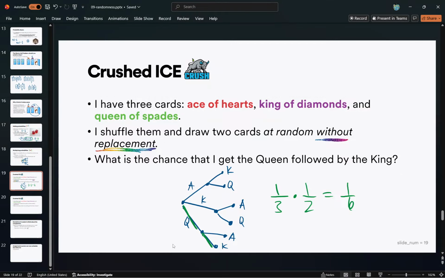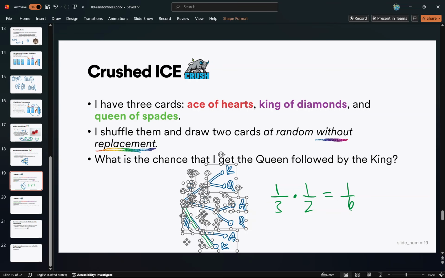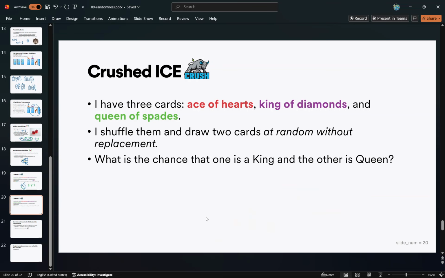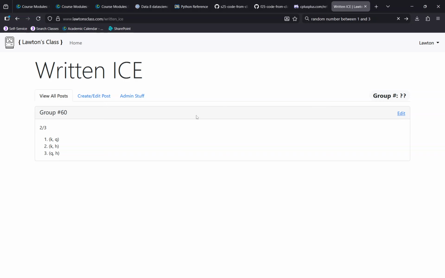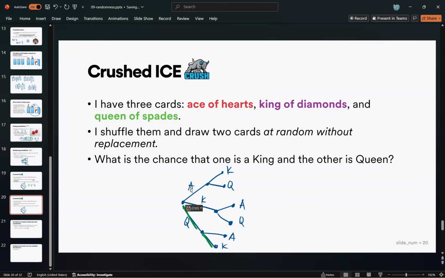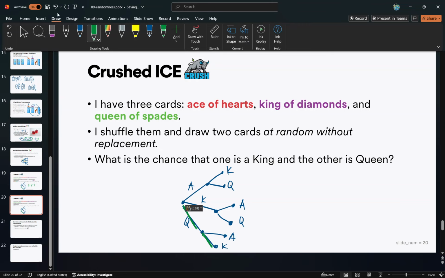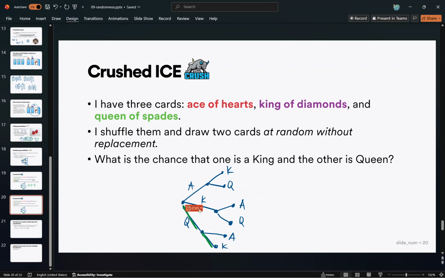But let me, because this is still true, right? You're still drawing two cards, and here's what's happening. I want one king and then the other queen. You see it? This is a bit of a harder question though. Do you see how, because the order didn't matter, if we're just going at the picture, you could have gotten the queen first and then the king, right? That's a way to get the king and the queen in your hand. Or you could have got the king first, right? And then the queen. Does that make sense?